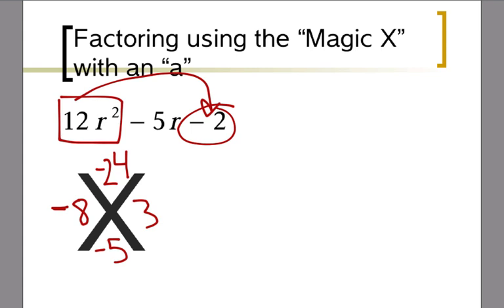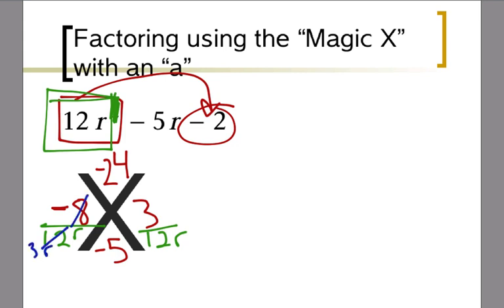So you heard how I worked through each of the factors of 24 to finally come up with my negative 5. And once you do that, you need to divide by, again, cancel out the exponent, 12r. So divide each of these by 12r. So now what you'll notice is that 8 and 12 can reduce. They both have a common factor of 4, so 12 divided by 4 is 3r. And the negative 8 divided by 4 is going to be negative 2. So my parentheses turns into 3r minus 2 for that first one.